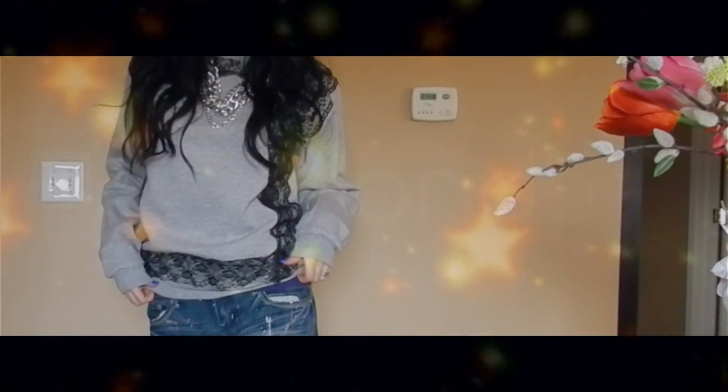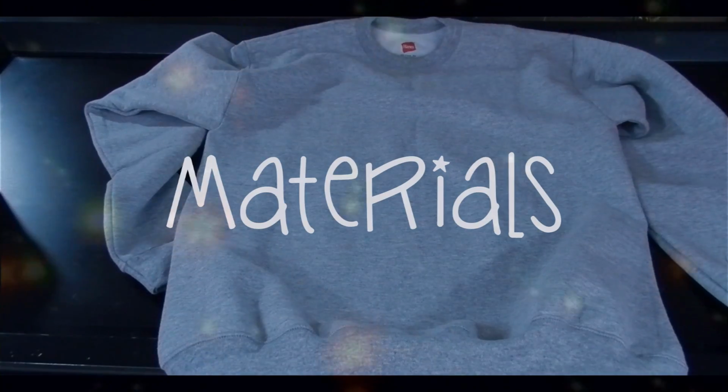I was doing some reorganizing and I came across these unflattering sweatshirts. Sure, they're comfy and warm, but they needed some glamming up for sure. So if you have any plain sweatshirts or hoodies you'd like to glam up, then let's start glamming.